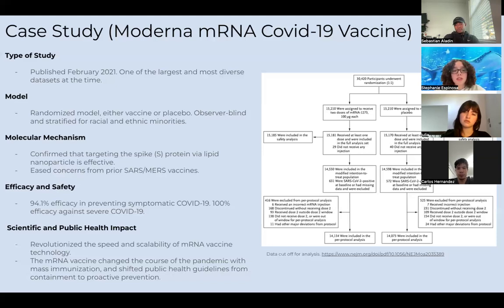As for understanding the molecular mechanism of the virus better, this study confirmed that targeting the spike S protein and its receptor binding domain via lipid nanoparticles is effective in treating the virus because it enables the delivery of the material needed to produce an immune response, directly blocking the virus's entry into a cell. The way the vaccine does this is by using a lipid nanoparticle to deliver synthetic mRNA, which encodes the prefusion-stabilized spike protein. This then generates neutralizing antibodies and a Th1-based immune response.